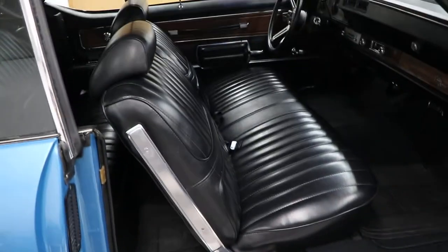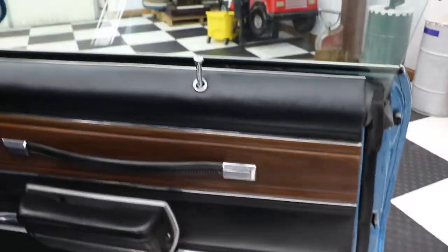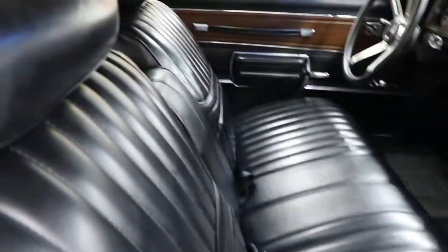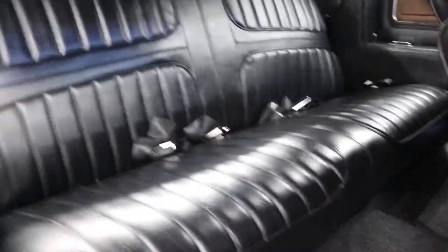Here's the interior — this is a bench seat car. The seats and carpet have already been done. The door panels look great as well. There's your door jams and rubber door seals. This is a very, very good quality car. The back seat is just the same way; the interior is super nice. The carpet looks great and it's got two sets of floor mats — a carpeted set and a rubber set on top of that. The top is brand new and it is a power top.